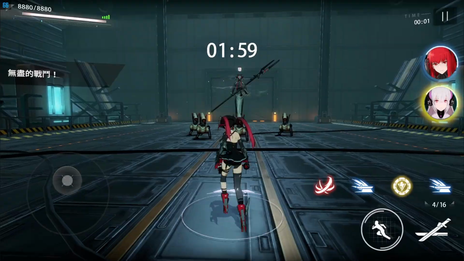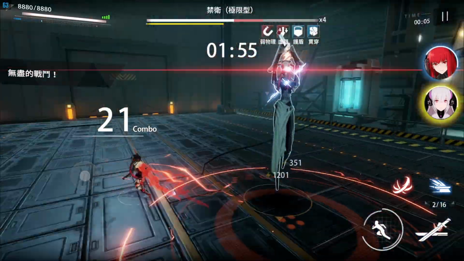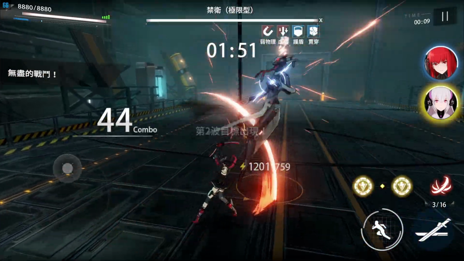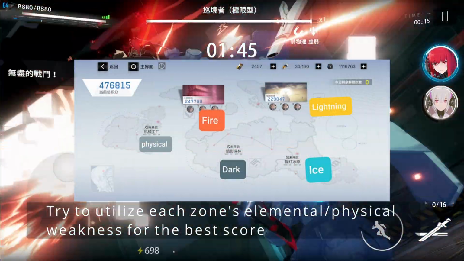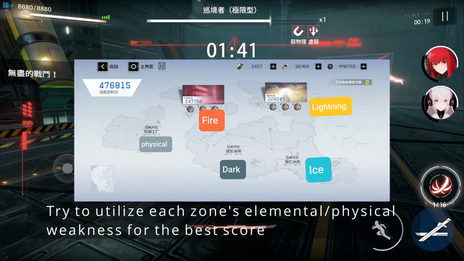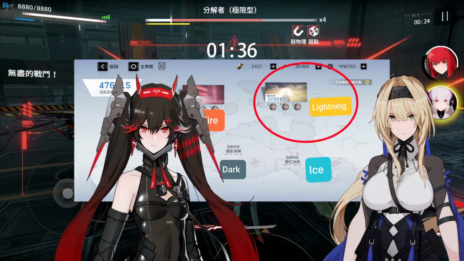Warzone can be unlocked after completing stage 4-8 for the first time in the main story, so a little bit earlier than Paincage. Warzone itself is, well, a zone that's split into 3 different stages where you're tasked with clearing waves of enemies, and there's multiple different zones with 2 opening per cycle. Each zone has an elemental weakness, so assault structures with the corresponding element will excel and produce higher scores in that specific zone, like Lucia Dawn or Bianca Verity annihilating the lightning zone, for example.